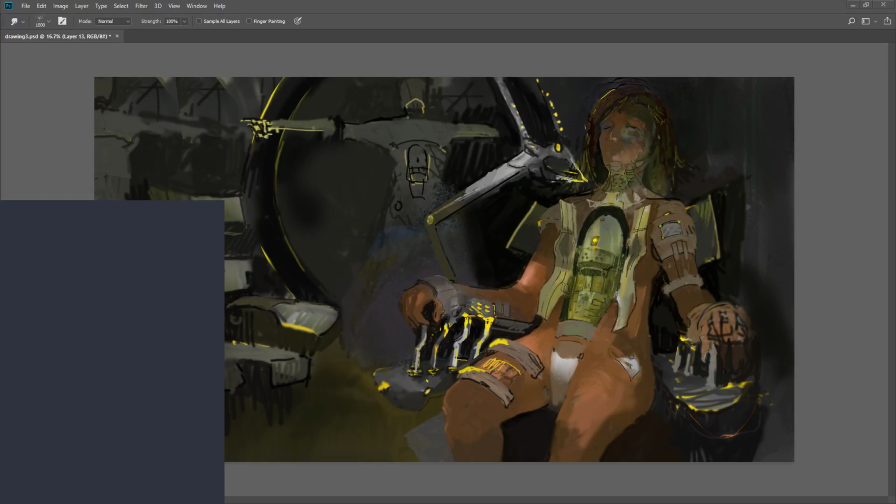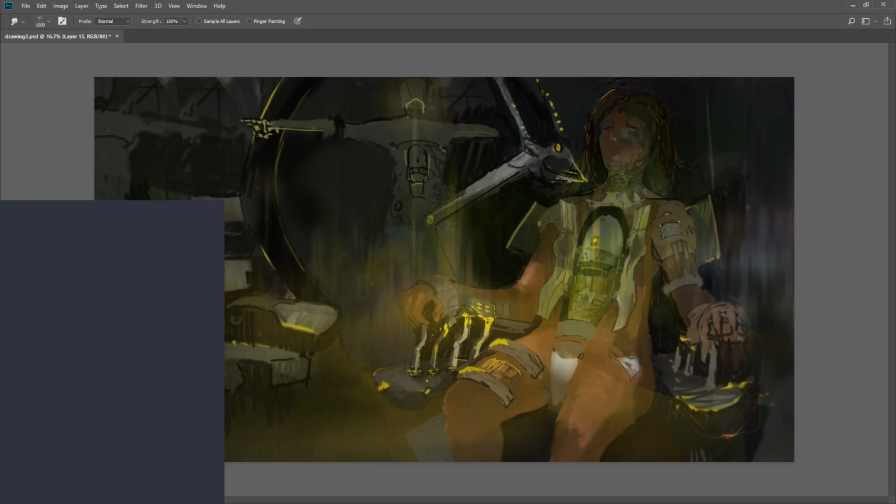Let me try green lighting, because how about that? That's a little too green. I want this color. What is that? Is that a yellow? Yellow green? Yeah, that's yellow green. Okay.